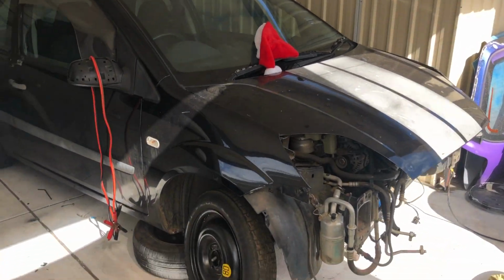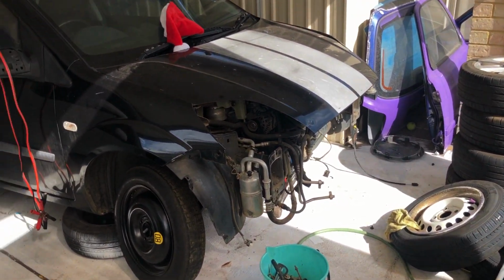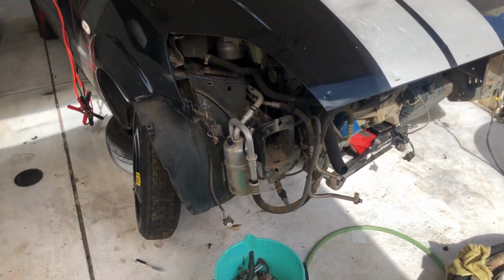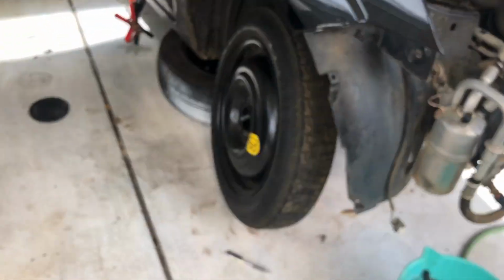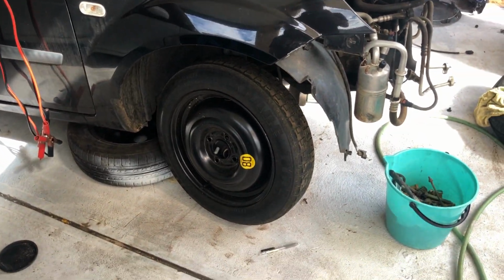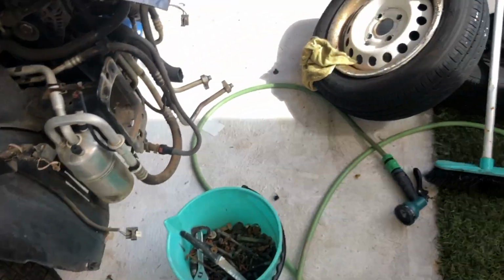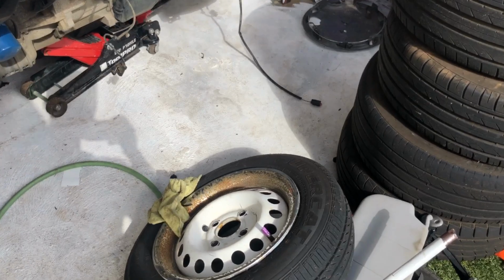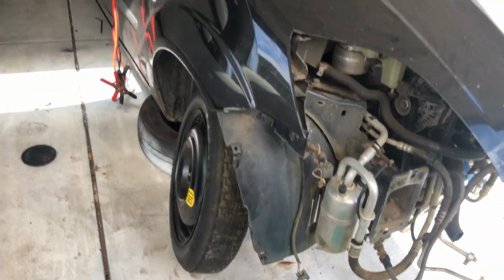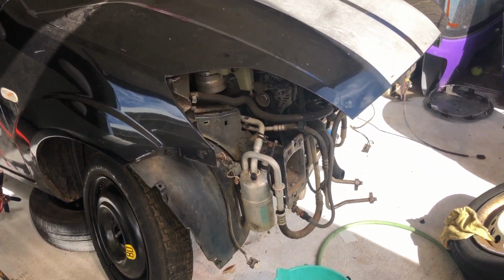So first things first, I want to get this thing mobilized so I can push it out, get out of the way for the time being, so I can pull it back in just before someone comes to pick it up later this afternoon. So I need to put on one of these spare wheels. Unfortunately, the only other wheels I have for this are 13s, but because this is the Gia model, I believe it has bigger brakes and my 13s don't fit over this. So I've got to take the brake caliper off one side to put the 13 on so I can actually roll this thing out. So let's do that first.